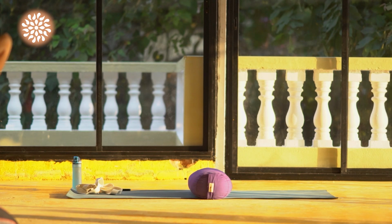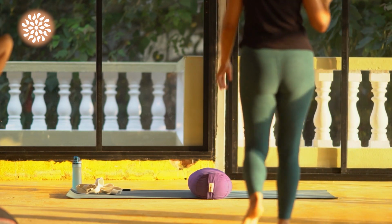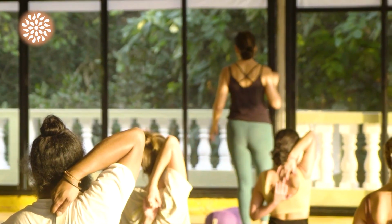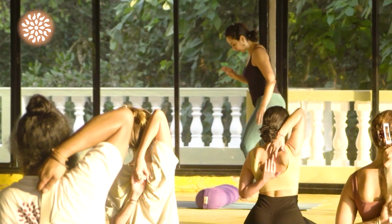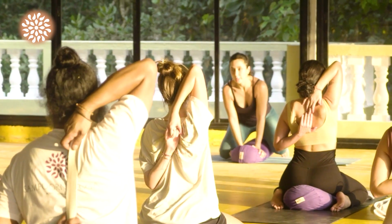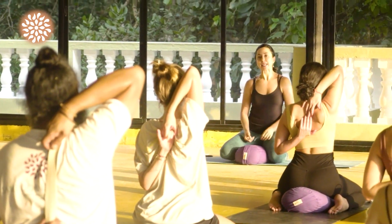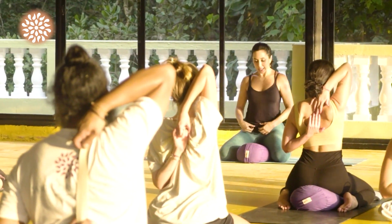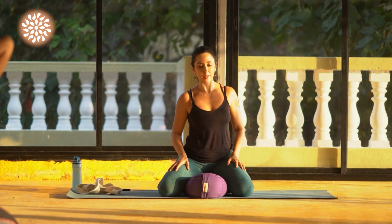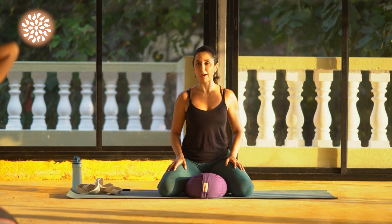There will be a point in the pose when you feel like, okay, I want to get out of here. Just give it a few more seconds. We have only 30 seconds to go. Let's try to stay in that space of discomfort. Yin is, I would say, the style of yoga that brings a lot of discomfort in the body and in the mind. And that's okay.